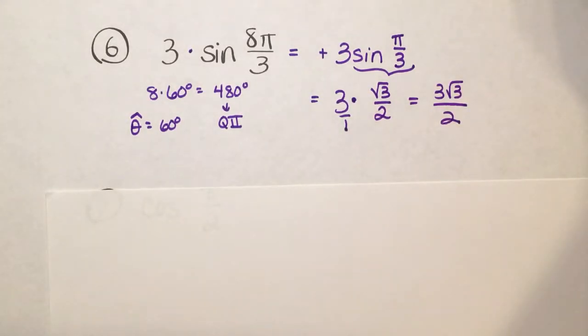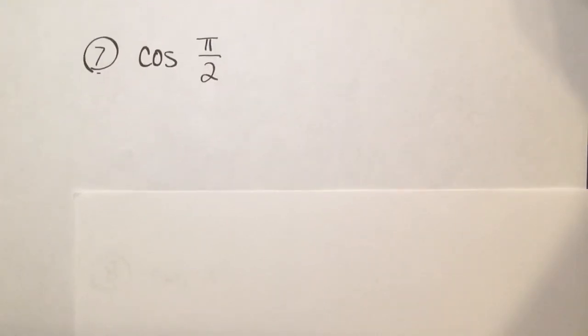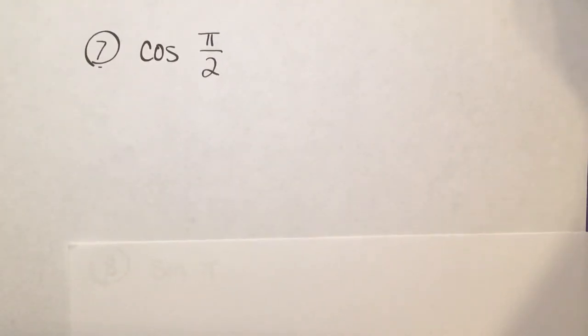So 3 square root 3 over 2 ends up being your final answer for that one. Now, these next few problems are going to be different because they're not going to have a reference angle. If you look back at all the problems I've already done, your reference angle was always 30, 45, or 60. These are all going to be quadrantal angles. And if you remember, that's like your 90, 180, 270, 360. Of course, it could be negative 90, negative 180. Quadrantal angles are those angles that stop on one of your axes.